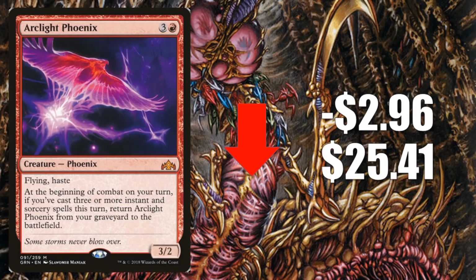Number 1 is Arclight Phoenix, down $2.96 to $25.41 as this card becomes at least a little more affordable. Again, part of this is due to the fact that we're coming to the end of this standard season and people are a little shy when it comes to buying cards that are over $20 right now. However, remember how good this card has been. Arclight Phoenix decks in Standard are still very strong.